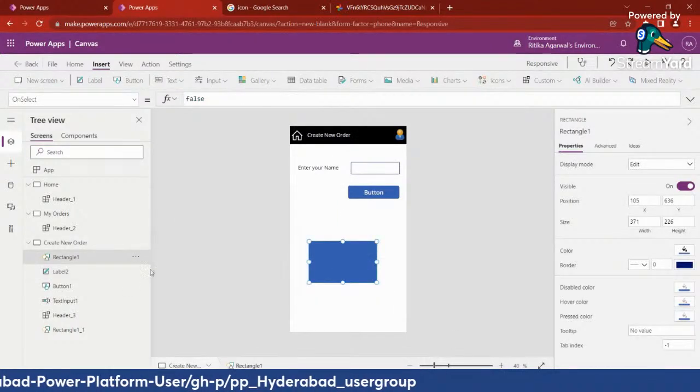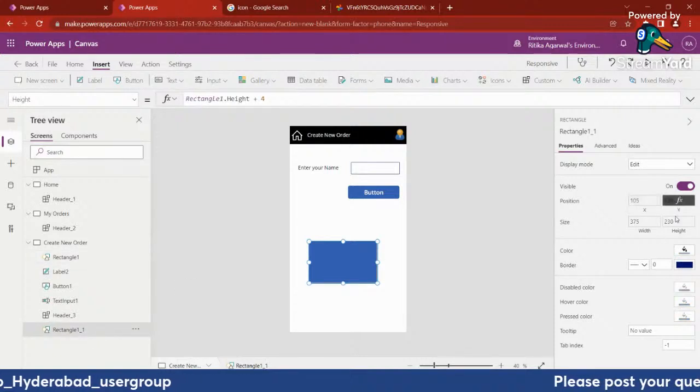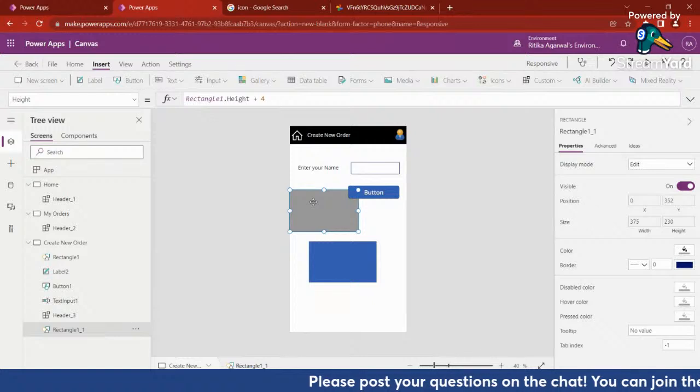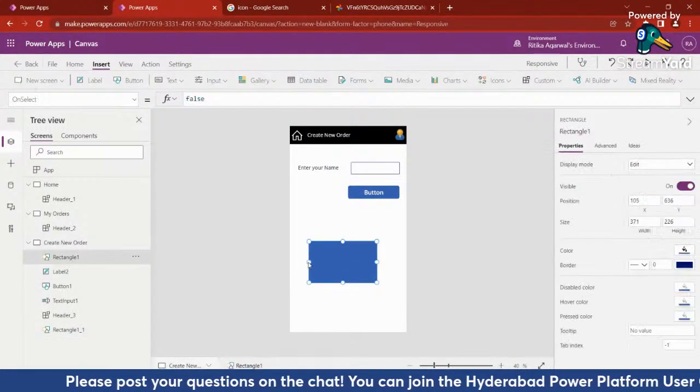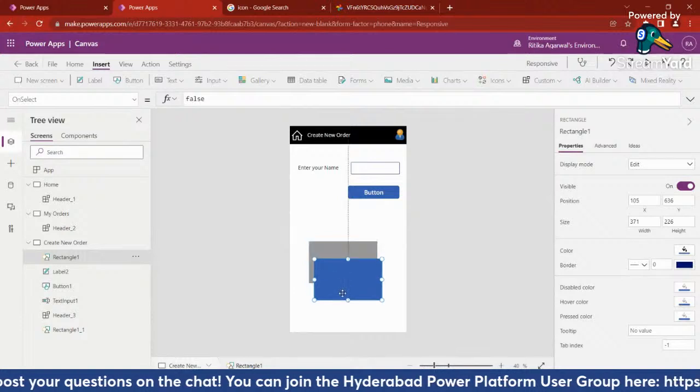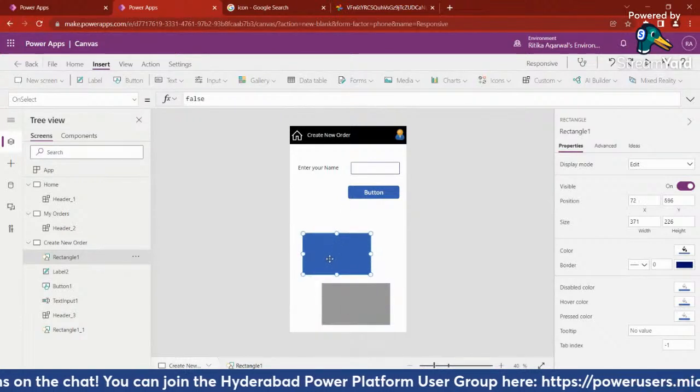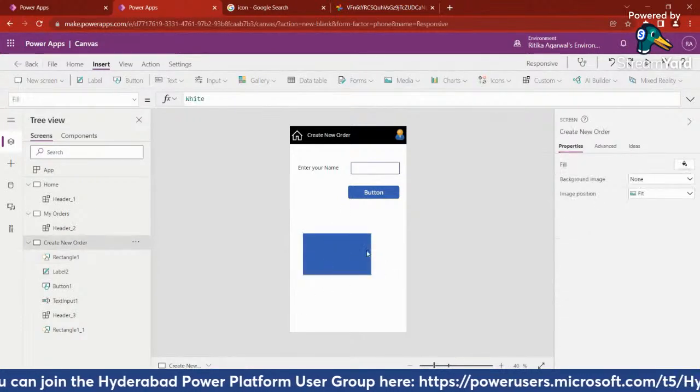Now, the benefit of adding these different properties here, X, Y, width and height. If I want to move this, sorry, I moved the wrong control. If I select this rectangle 1, my main control, and I place it somewhere, see the shadow is following along.